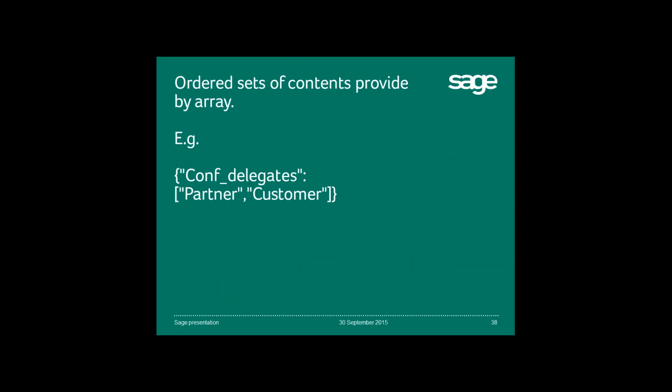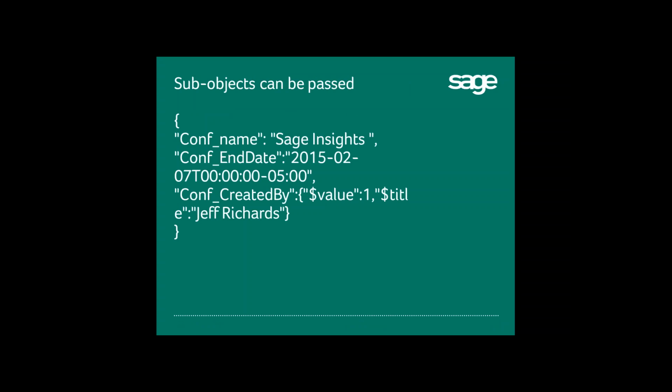So these are our objects, and they provide us with sets of opportunities, and we've got here an example of how a tuple can actually contain the name value, where the value is an array of values as well. But even those objects, because an array is another object, can contain another object as well. So sub-objects can also be passed within the structures that we use.